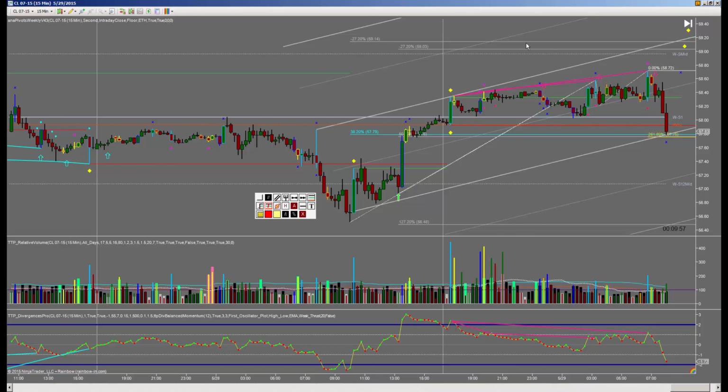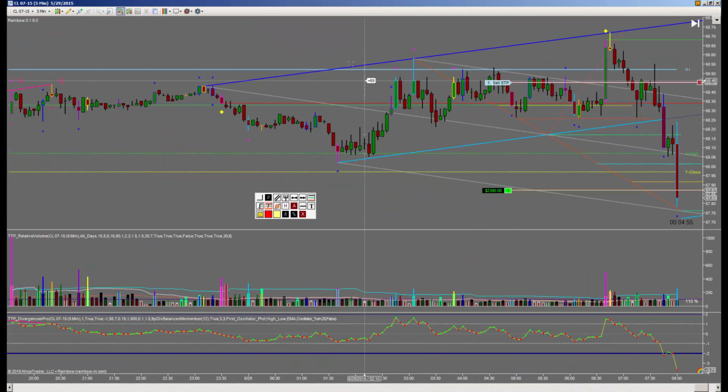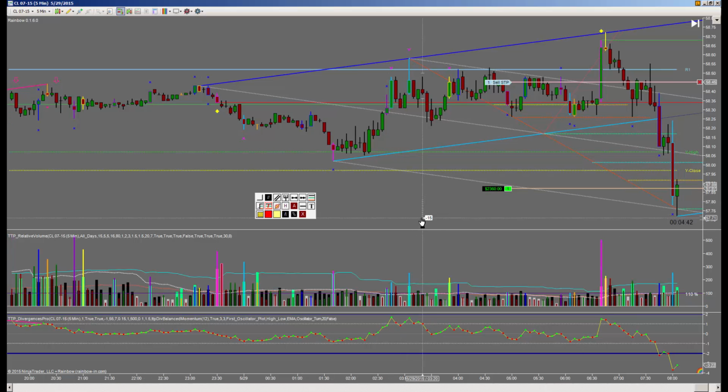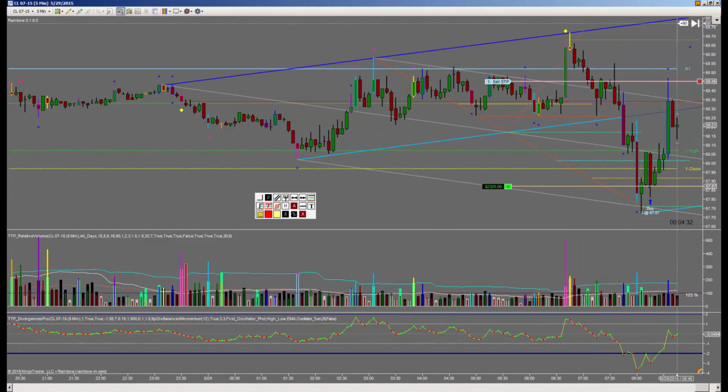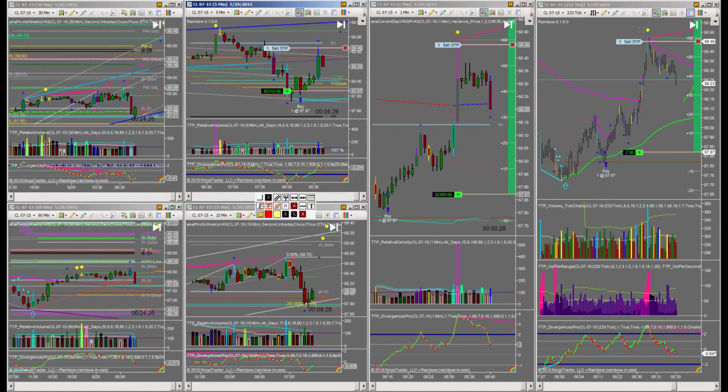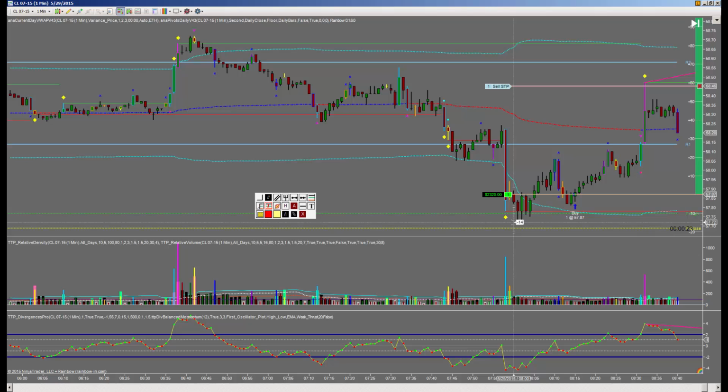And of course, what else is it but the perfect ABCD pattern. If I draw this from right here, you can see it perfectly. It comes right down to it. Right where the 200 meets the lower median line and the ABCD. So then on the 1 minute, I mean, this is as pretty as it gets. This is a perfect signal right here. On the 1 minute, you can see we get the reversal back up, and then it comes back down.